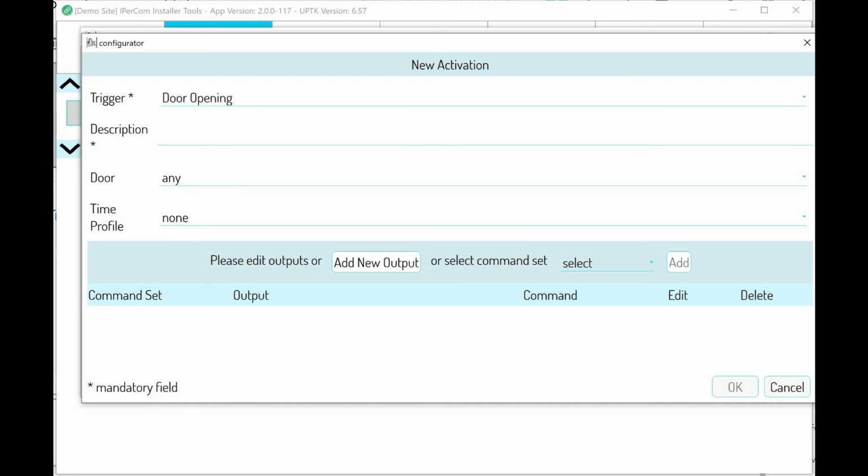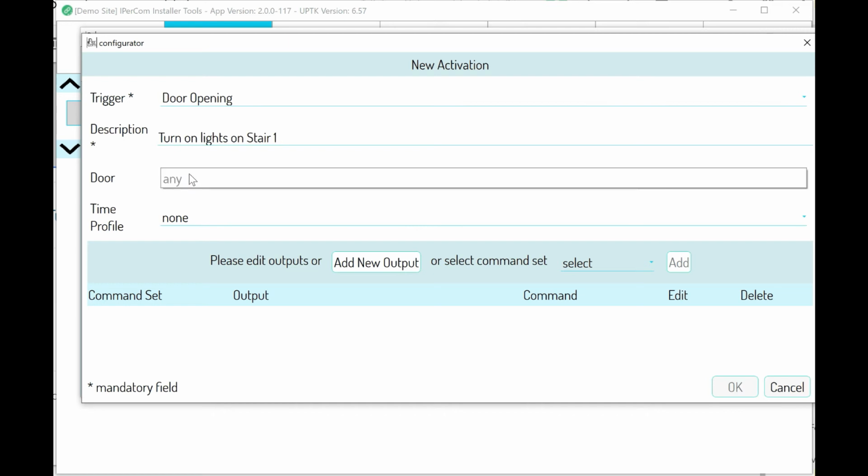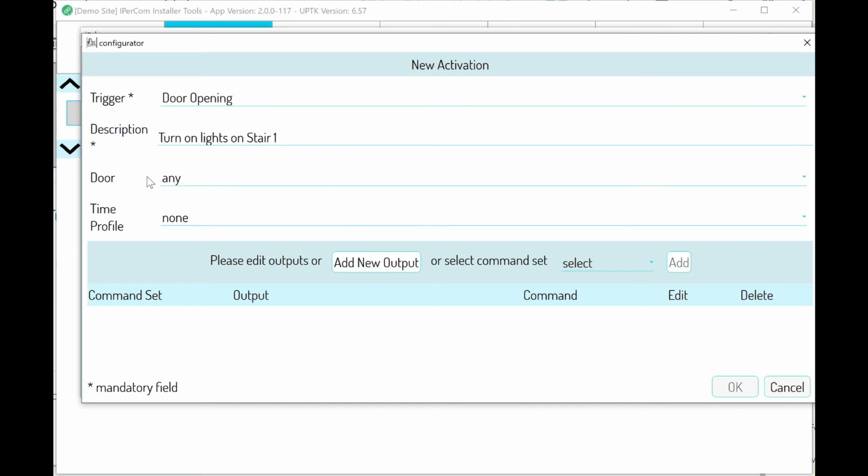So this rule is turn on light on, sorry, stair 1. This apply to any door, but we can select a specific door. Now we have no call module, so basically I cannot choose among doors.